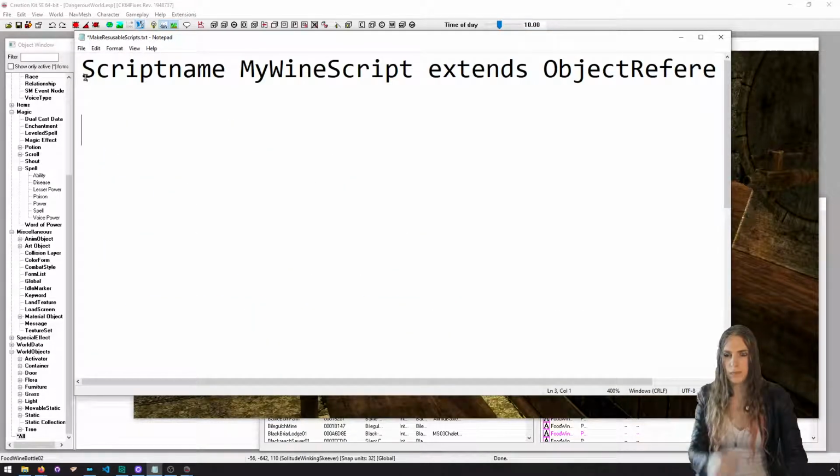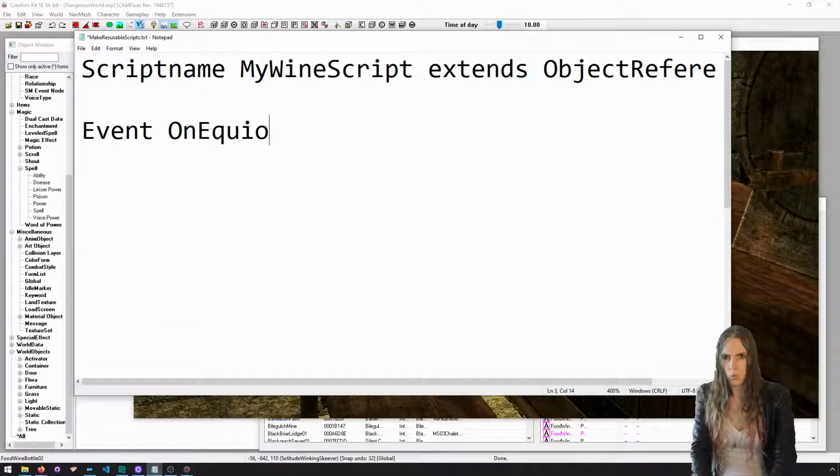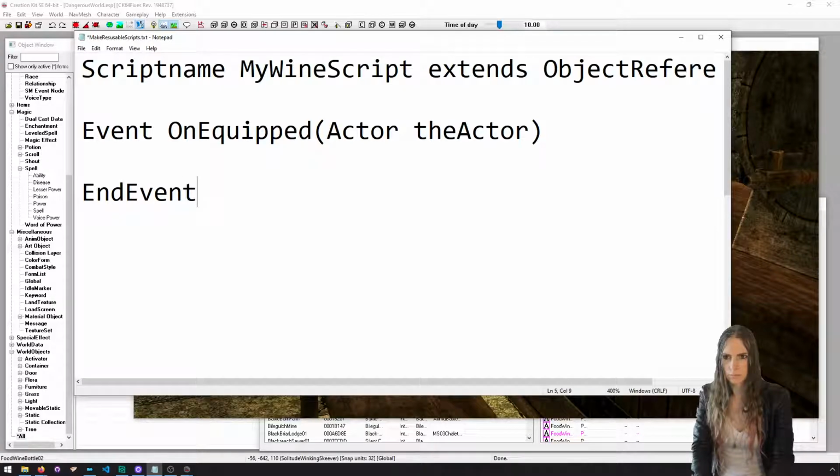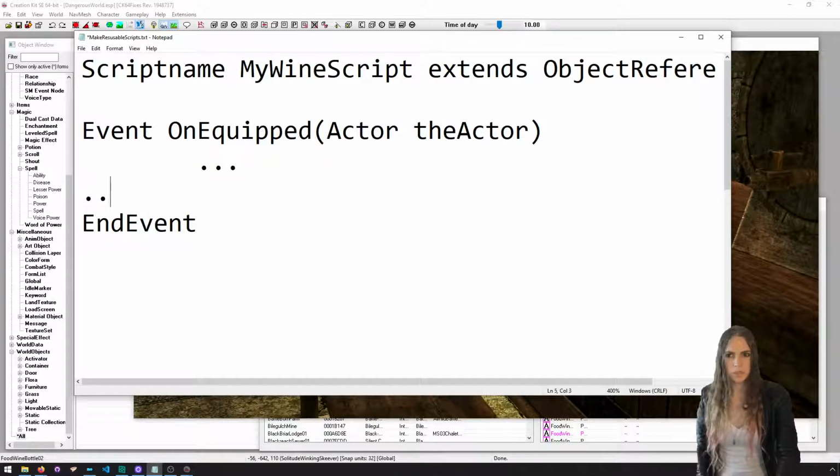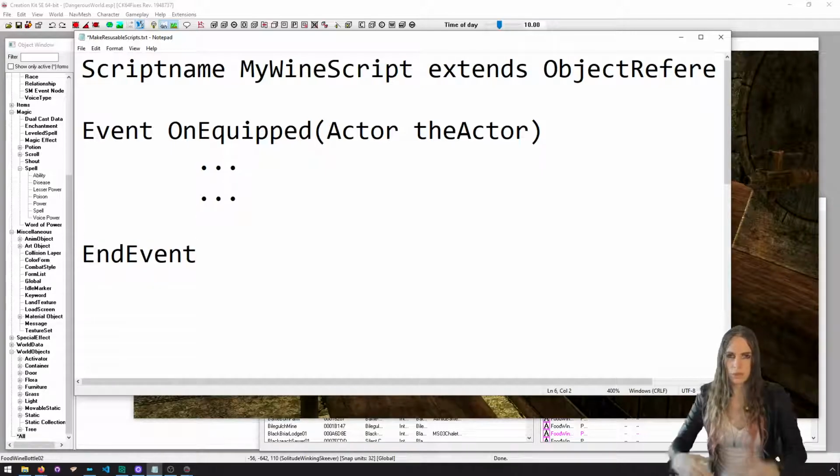Let's do this, and we'll just say, I think it's event on equipped is how you do it when you drink something or eat it. Actor. We could do some stuff. We could do some conditional logic in here. We could do whatever you want.